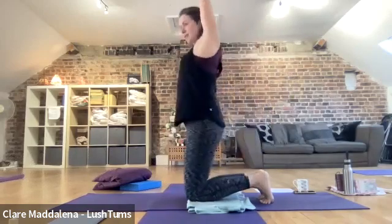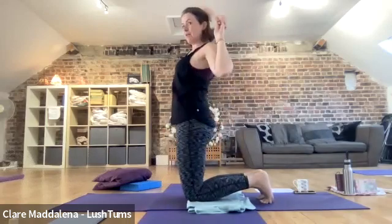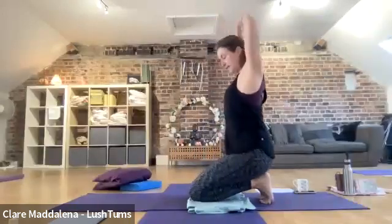Circles the other way. Good. Take the hands behind the head, do a little bit of zigzag arms, just to see how that feels. If it's really tough for you on the knees, absolutely fine to adjust. So yeah, well done for those of you that have already done that. And then take a little side bend, just to get a bit of space into the ribs one way. Carefully does it the other way. You just go at your own pace.